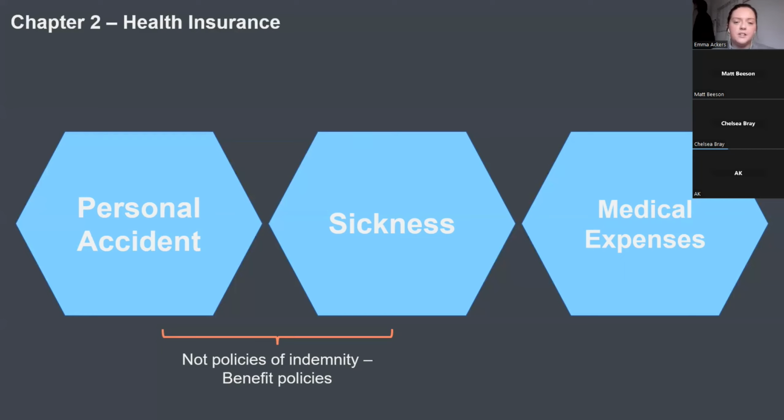Under the personal accident and sickness policies, there are some standard exclusions. Things like if you're under the influence of alcohol, any self-inflicted injuries, accidents while you're doing dangerous activities, childbirth, pregnancy, things like that. And also anything that happens within 21 days of the policy being put on cover. So there's a bit of a buffer, and you have to wait the 21 days.